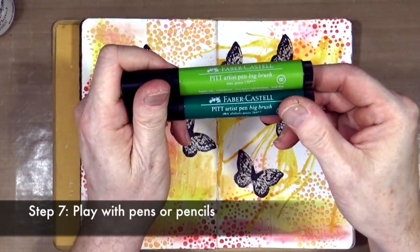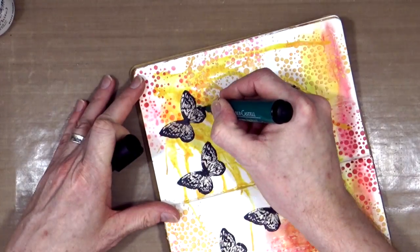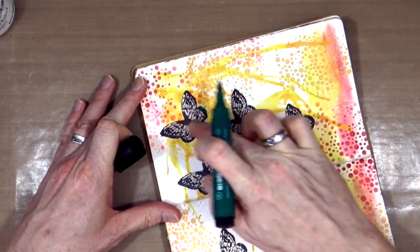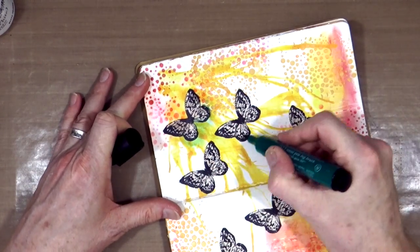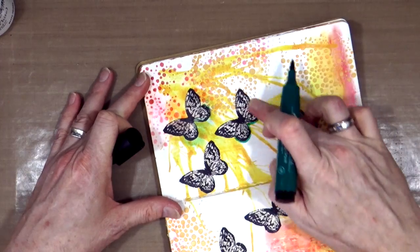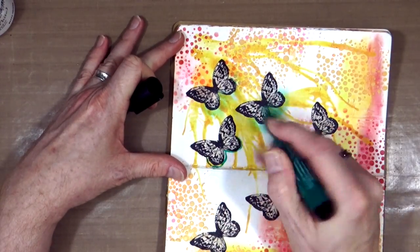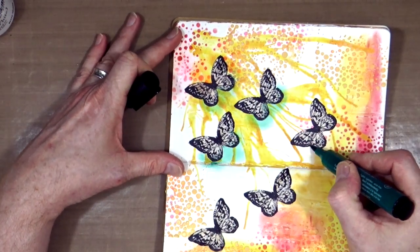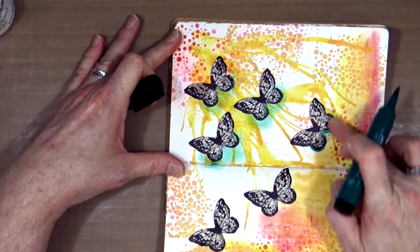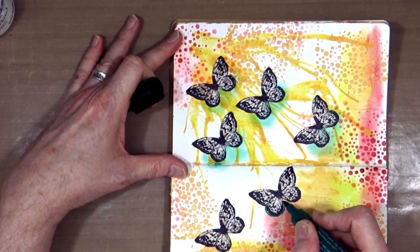Step number seven is to play with pens or pencils. And for me, I've brought out my big brush pit pens. I'm just going to add some green shadows just to the base of the butterflies and also adding a kind of trail. So you'll see me dragging some of the color down behind the butterflies as I'm blending that in with my finger. And the pen color that I'm using at the moment is the dark phthalo green.